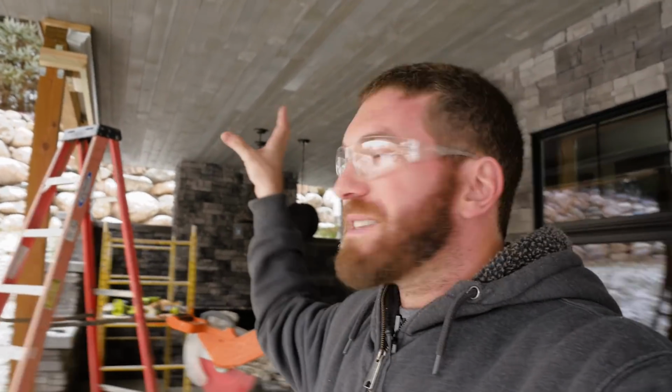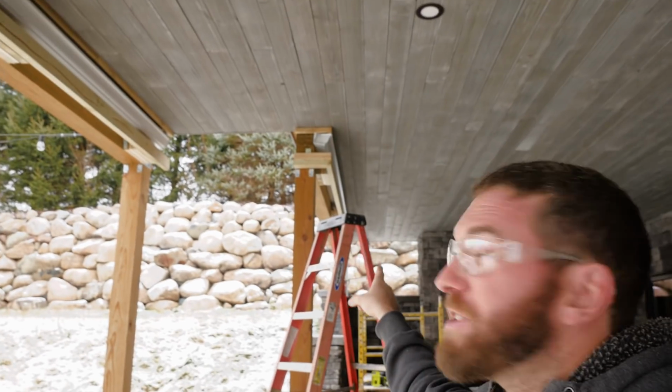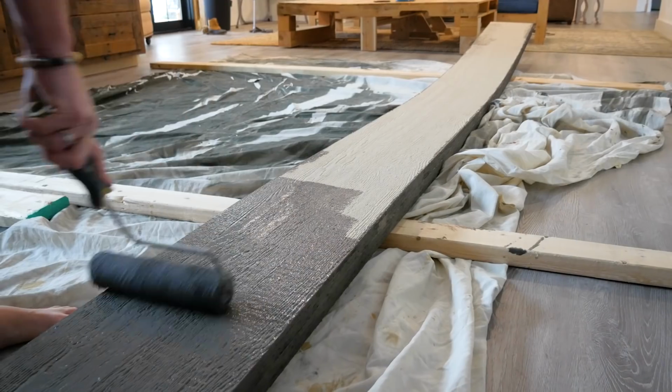However, it's kind of an eyesore, so what we're going to do is, like I said, we're going to encapsulate that. I've gone ahead and added some 2x4s, as you can see, to the bottom of that beam, and that's furring that out just enough so that we can wrap that whole thing and make it look nice.